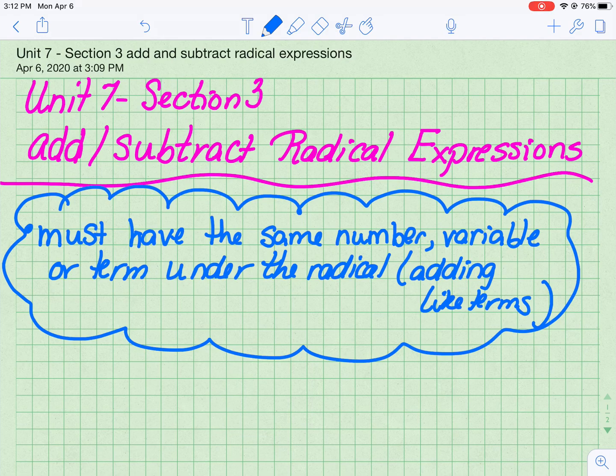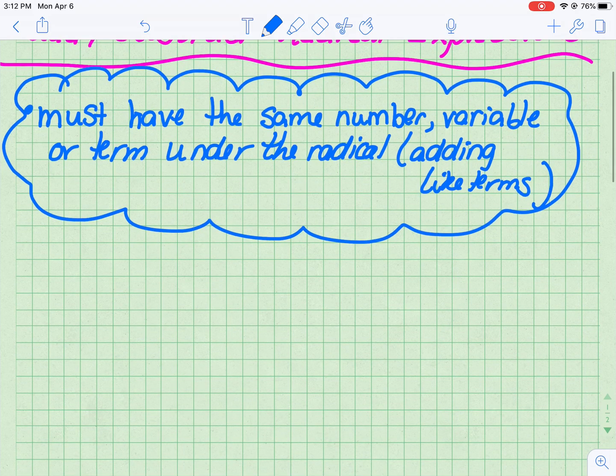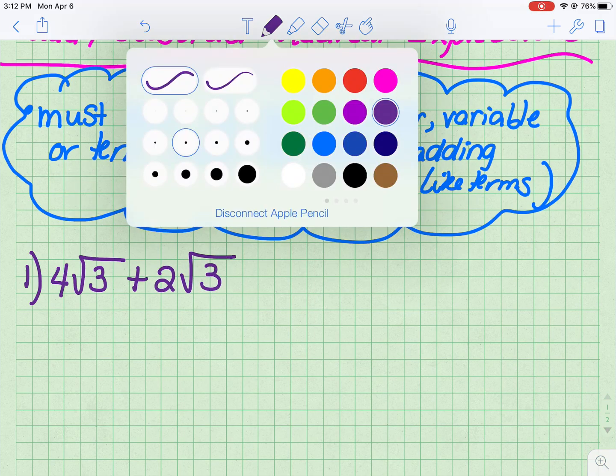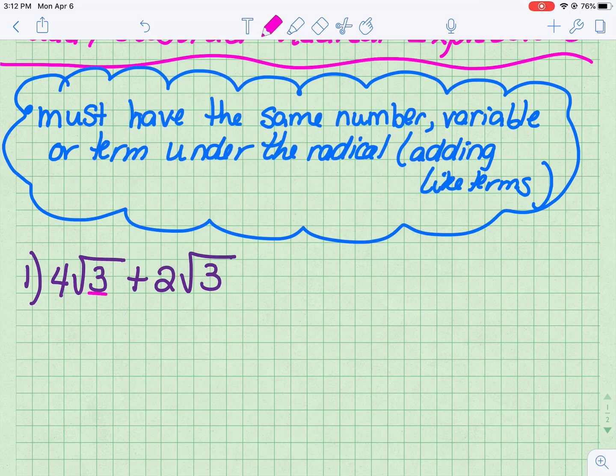Okay, so let's get to a couple of examples. I'm going to show you one that works and one that doesn't. You can't add them. Let's look at the first one. If we have 4 roots of 3 and we have 2 roots of 3, we look and see under the radical, is everything exactly the same? And it is. We have a 3 under both. And we add the numbers out front. So that means we have 6 root 3, because 4 plus 2 is 6. And then the root 3 is just kind of like having an x or a y on there. We don't change that. We don't mess with it. We're just seeing what's alike and we're putting them together.